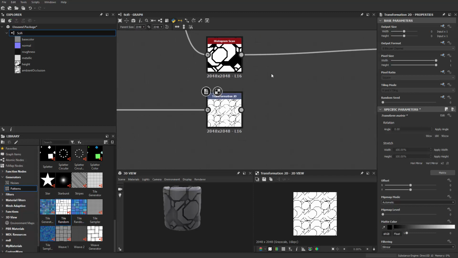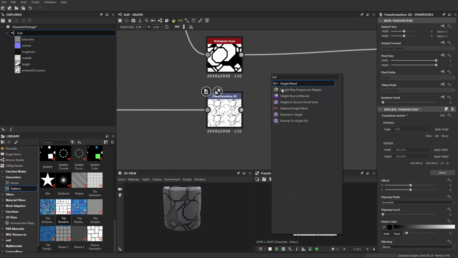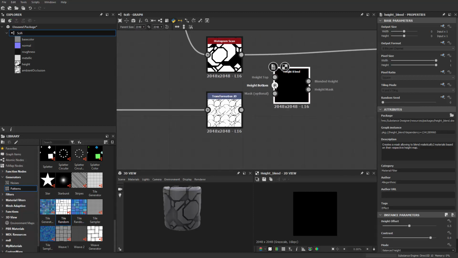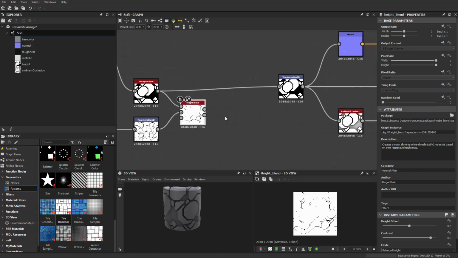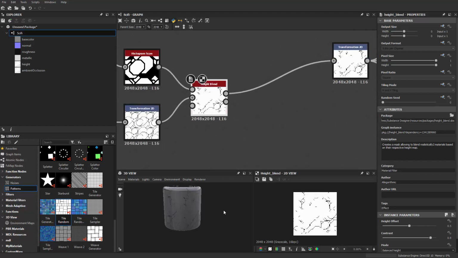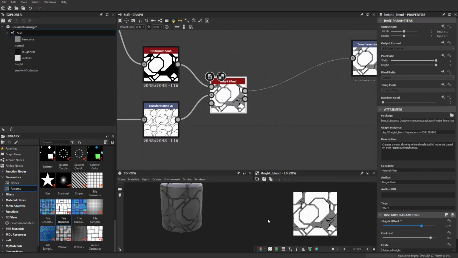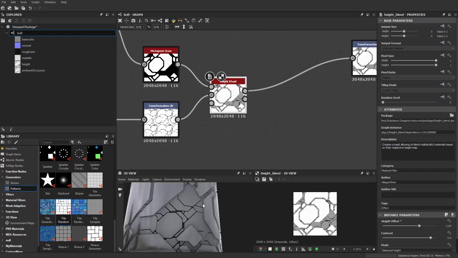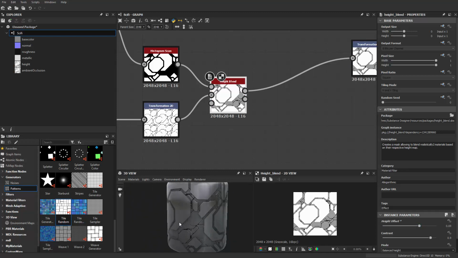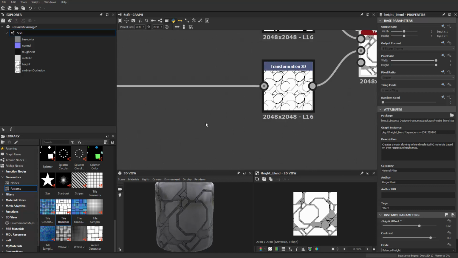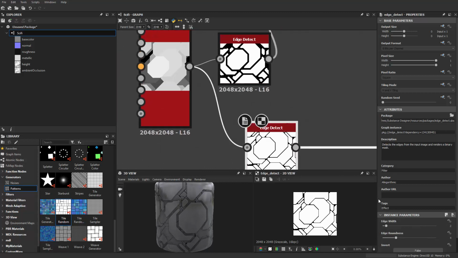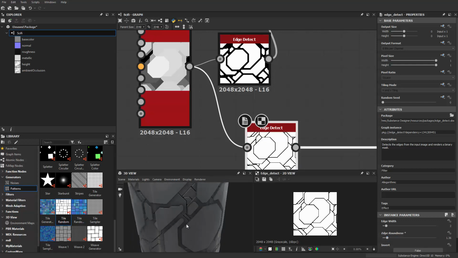Then I can do this hat blend here. The bottom one will be this guy, the top one will be this guy, and that goes to the final result. Then I can change the hat offset so that the upper panel is on the top and the lower panels are down there. That way it feels a little bit more detailed. On this edge detection, I want it to be not that rounded. I can shrink that down so that the bottom just appears to be very different.